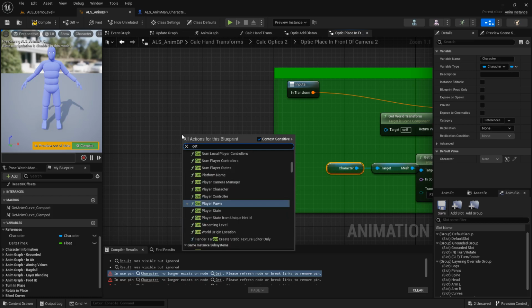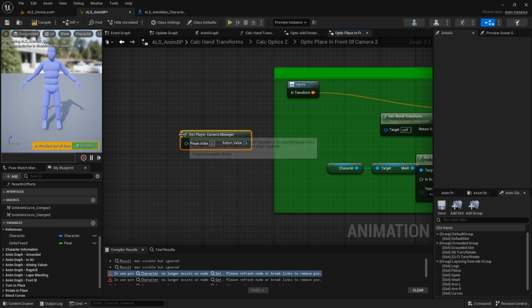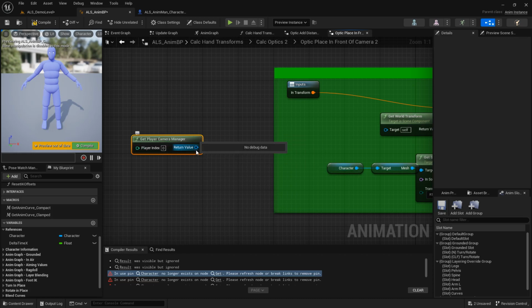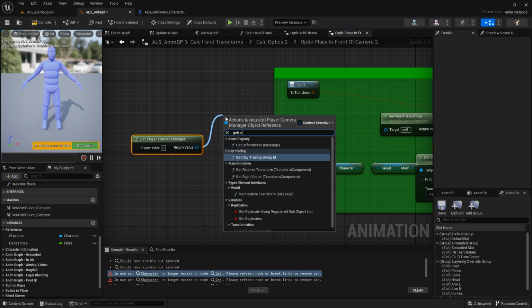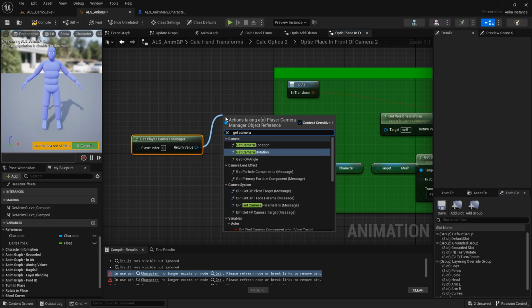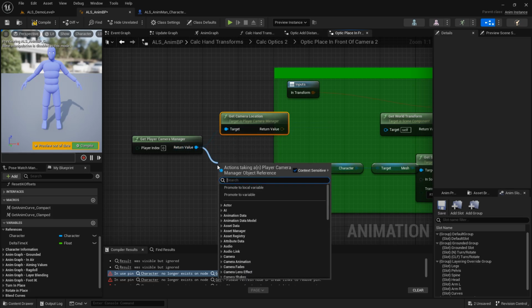So get player camera manager, and from here we can get the camera location, get location, and the camera rotation.